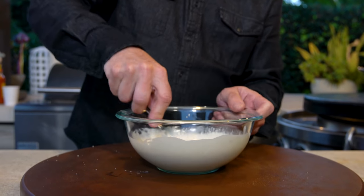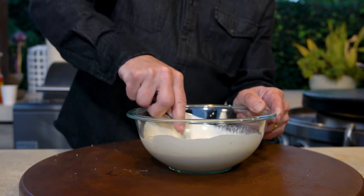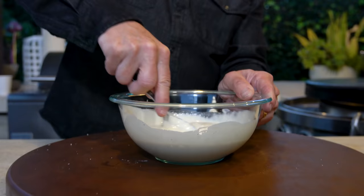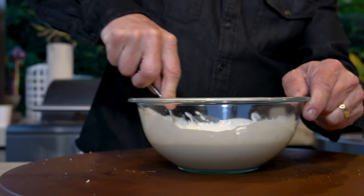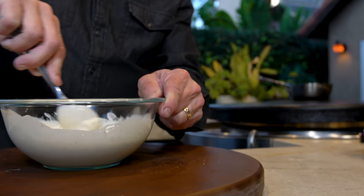So you're in a sense making a little blue cheese salad dressing. I mean, you don't just have to use it here. The extra that you make, stick in a container, put it in the fridge, bring it out for a salad tomorrow night, put it on some tomatoes the night after that. You're gonna be really happy.